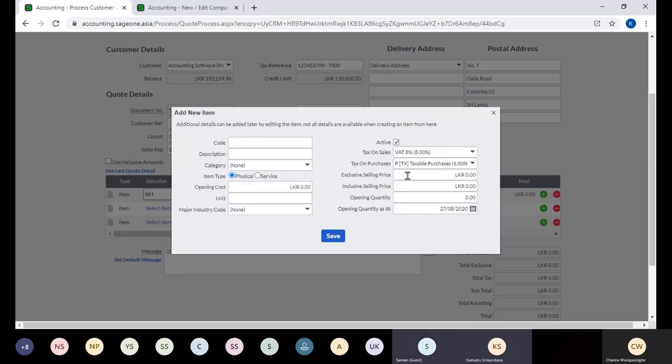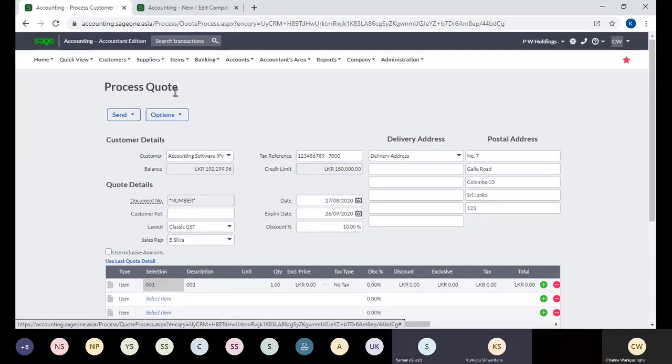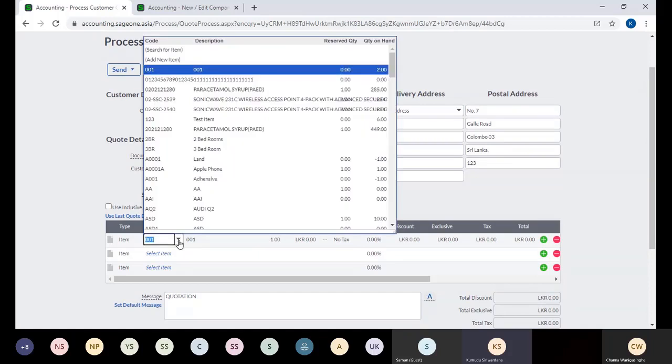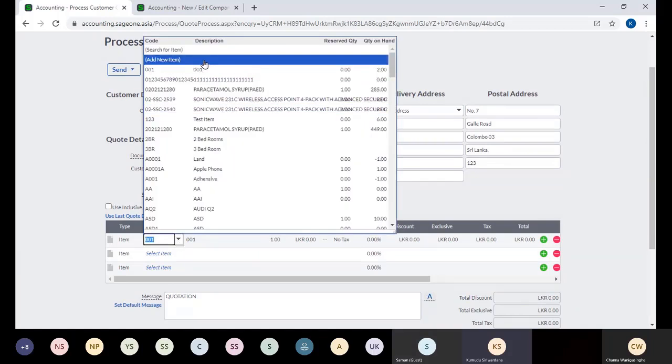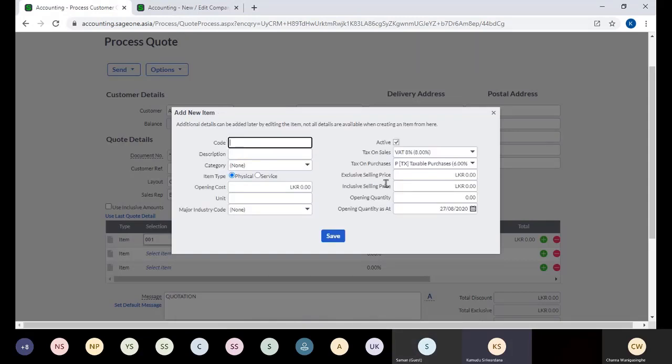Or from elsewhere you can add the item. Yeah, from this line also you can add. Normally we are adding items from this item module and add an item, but when you are entering a transaction also you can add an item. In the selection drop down menu, you can click on add new item, then the add new item screen will display. Here enter item code and item description.